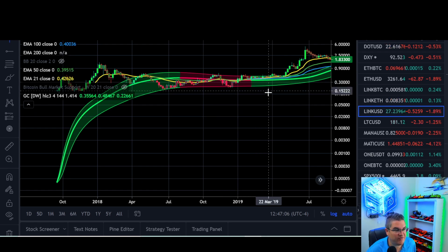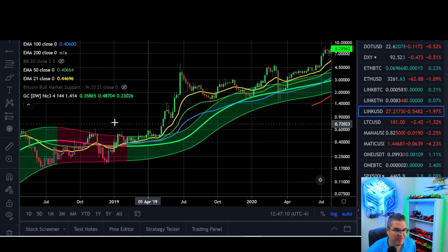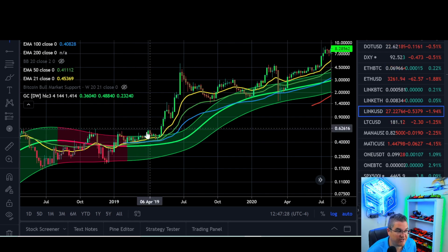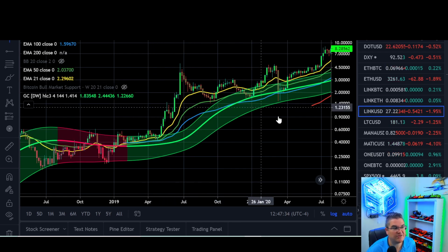So if we focus now, this only proves my point more, right? We only have one data point because it only turned red once, right back here. But when we are in the red, we flip back green. You want to wait till your price action is also there. It's not just the one color flipping back. That's not what you want to look for. You want your color to turn back to green, and then also your price action on top. And then, not immediately, but usually in the not so distant future, you're going to get your moves.